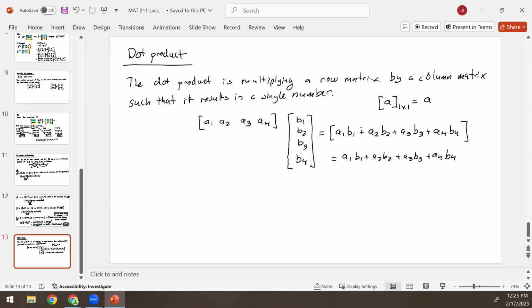And just to also illustrate this, this is a 1x4 matrix, and this is a 4x1 matrix, right? When I multiply them together, because the two middle numbers are the same, I get a 1-by-1 matrix, which is a number, right? So the matrix multiplication does work. So let's do an example. We're going to multiply 1, 2, 3 times 4, 5, and 6.